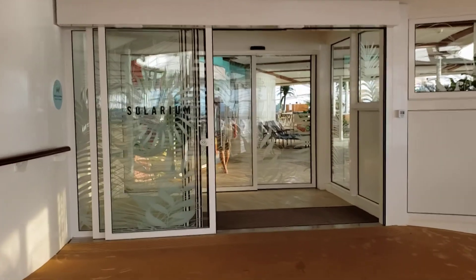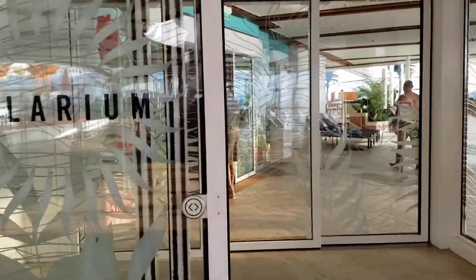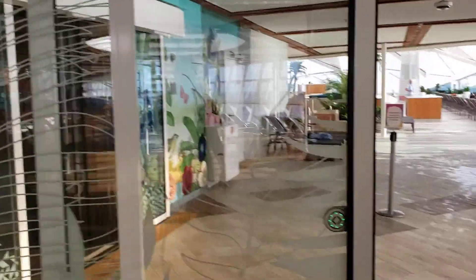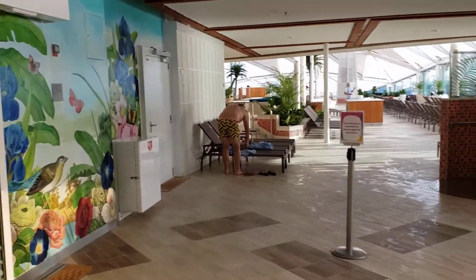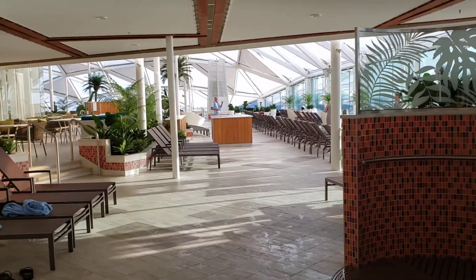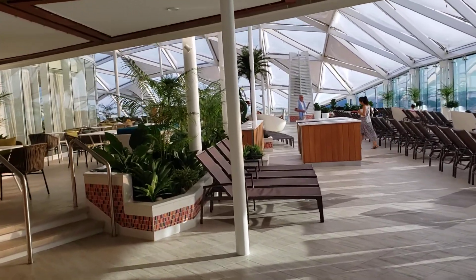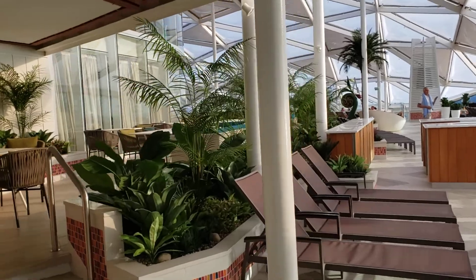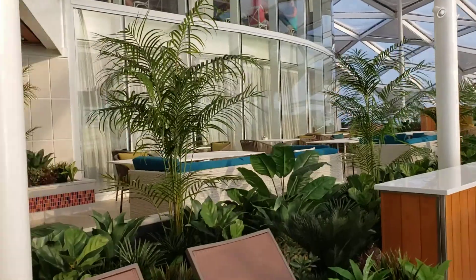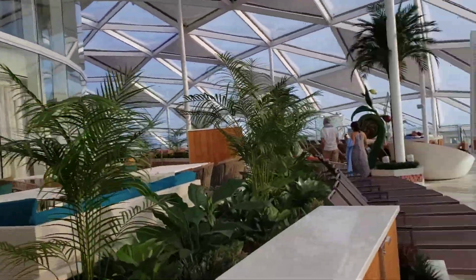Welcome to Cruises and Casinos. We are here on the Wonder of the Seas. It's approximately 5:45 PM. We're going to take a look at the Solarium Bistro dinner presentation because the Bistro was cancelled on the Oasis of the Seas and we dearly missed that. So I wanted to see if the dinner menu is the same on the Wonder of the Seas.